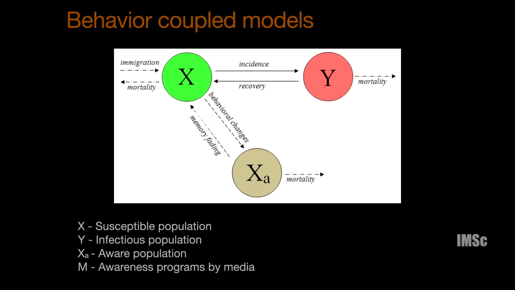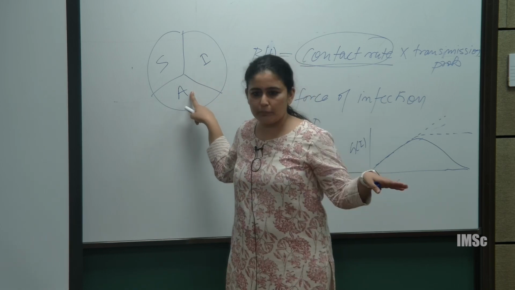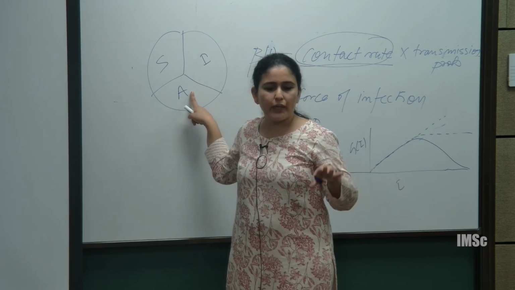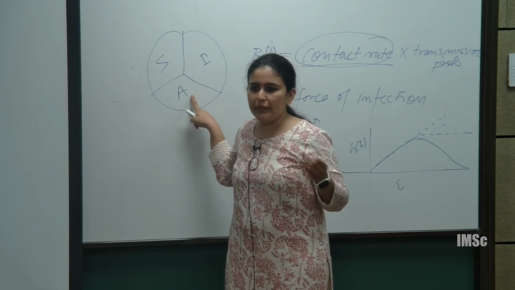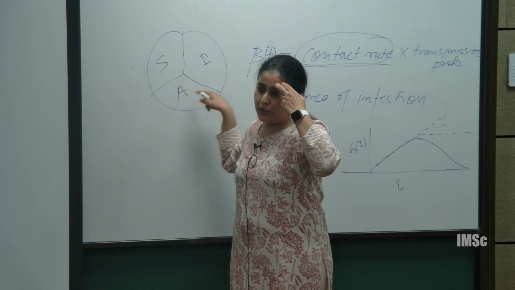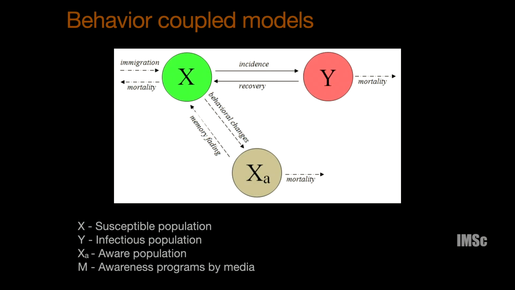They are susceptible, but they are not coming in contact with anyone. Again, this is a very strict condition that I'm taking here, that their beta is 0. Right. So there are three kinds of people now. First is susceptible, second is infectious, and third is aware individuals. In this model, you can very well just consider it to be these three compartments and look at the dynamics.